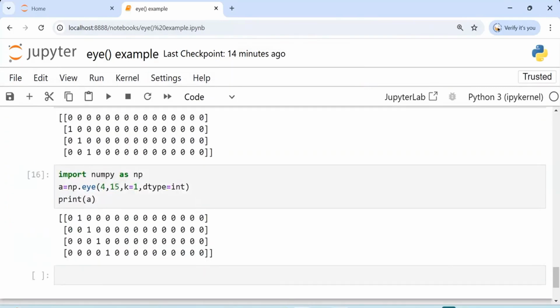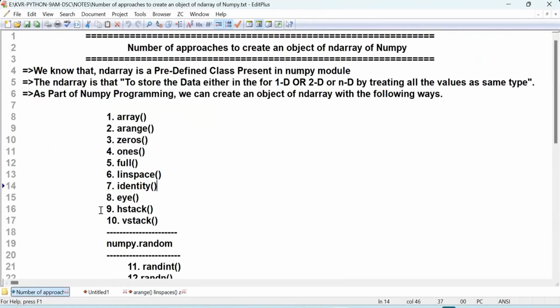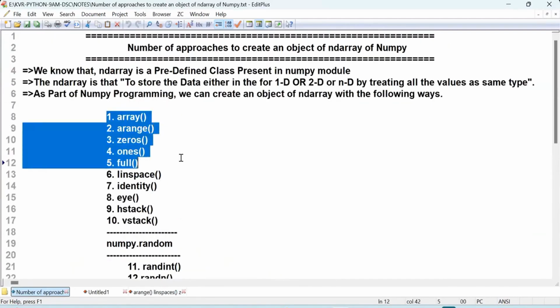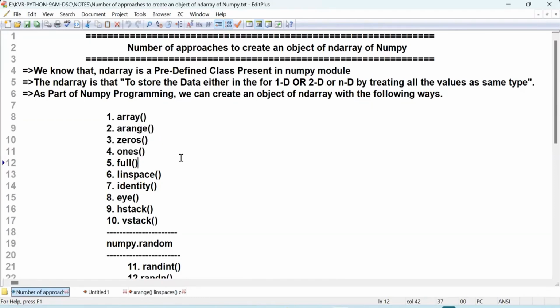Now I'm entering into the next function I'm going to introduce. What is the next function? hstack I'm going to use. All these things one by one I'm going to discuss, two to three functions daily. Without writing so many, I could write one or two, array and arange, ones and zeros, and say okay, it is finished. But I don't want to do that. If I do anything, I'll do it completely so that you can get the same thing in the industry. Let us go for hstack and vstack.